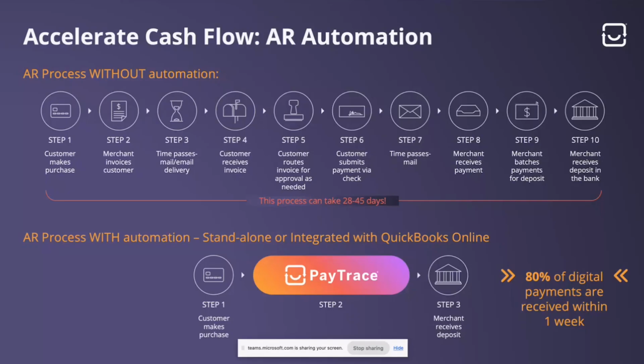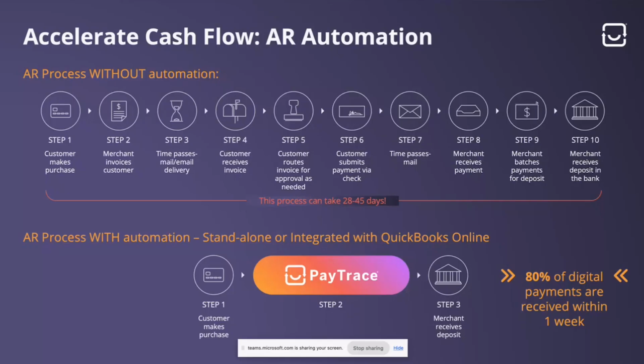And that has a lot to just talk about, let alone to actually live in that process. So oftentimes, as according to the slide here, it takes about 28 to 45 days, so 4 to 6 weeks. More recent data that we've gathered is that an average invoice can take upwards of 60 days to receive payment on average, which is not good. We don't want to wait 2 months to get paid.